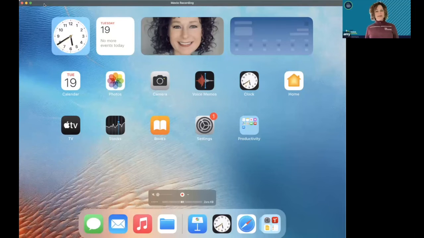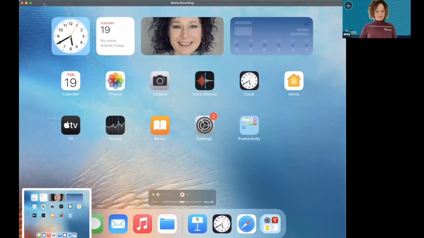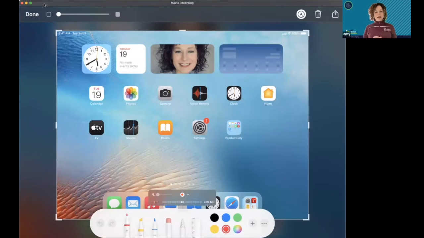So one of the quickest things that I want to share with you is annotating a screenshot. As you guys know, a screenshot is a valuable tool, and there's a couple different ways that you can take a screenshot. You can press down on, if you're in elementary, you may call this the belly button, or the home button, along with the sleep/wake button. When you've got that screenshot, you'll notice that it comes in the bottom corner. I'm going to tap on it, and now you can see that I have tools. And I don't just have one or two tools, I've got lots of tools.